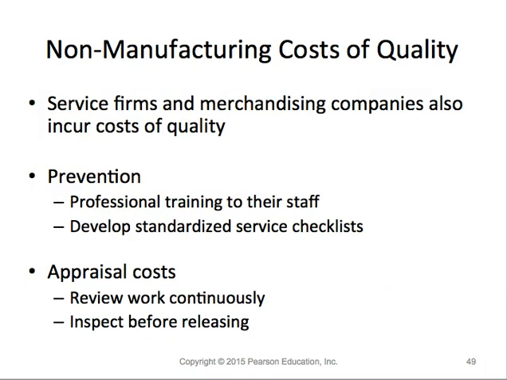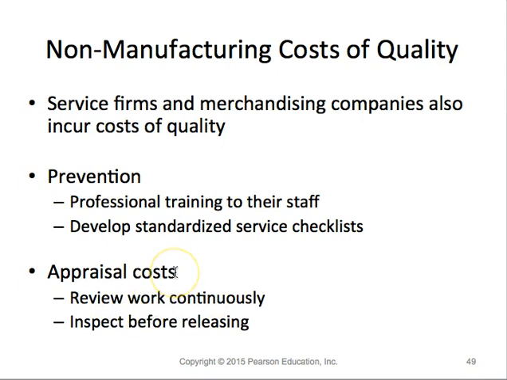Non-manufacturing cost of quality: it's not really a manufacturing problem. Service firms or merchandising companies also incur cost of quality. So they also have prevention, appraisal, and so on. Prevention is to have professional training for their staff and develop standardized service checklists. Appraisal cost is to review work continuously and inspect before releasing.